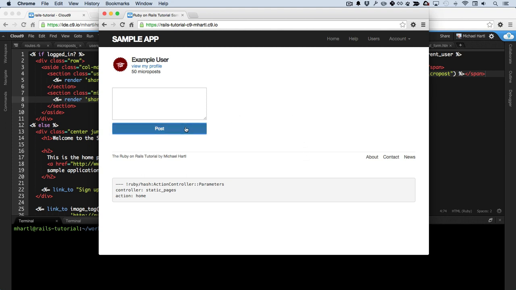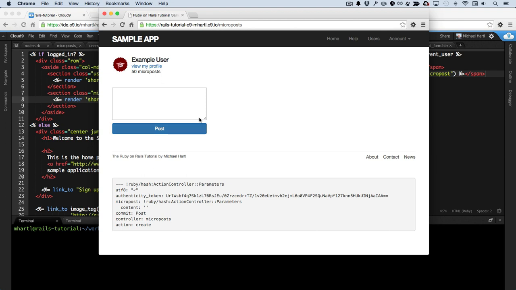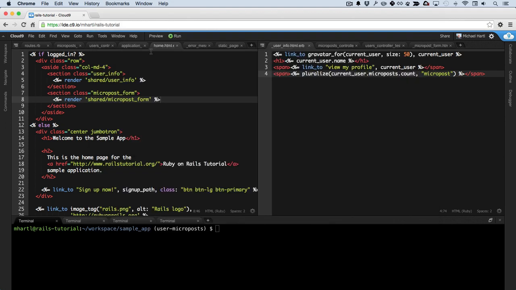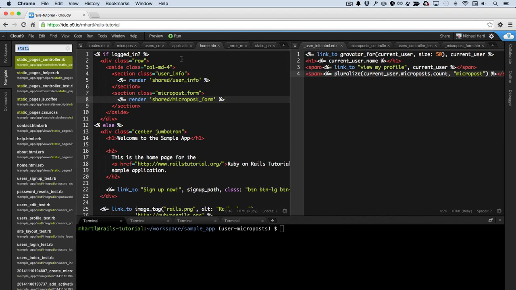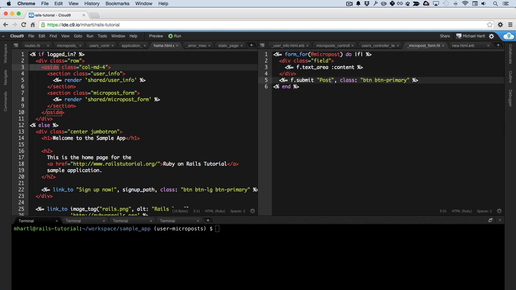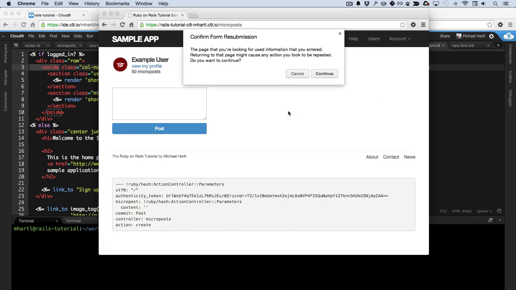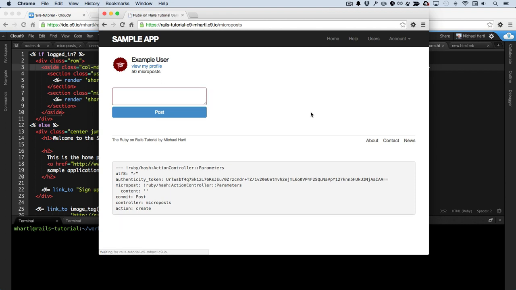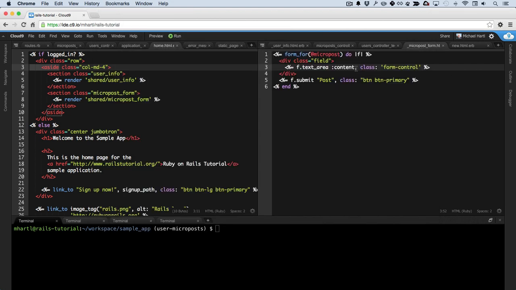Let's see what happens if we submit it. That's even the right behavior, but you'll notice that there were no error messages displayed. I'm also curious to see if this form-control class does anything here. So this is something like one of the new pages, new sessions. We had class form-control. Let's see what that does here. The micropost form, text area content, class form-control. That gives it a rounded view. I actually preferred the other one though. So let's keep it the way it was. I also don't like the size.